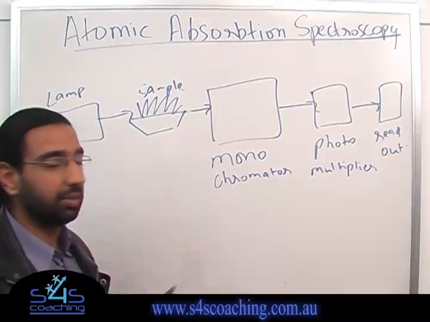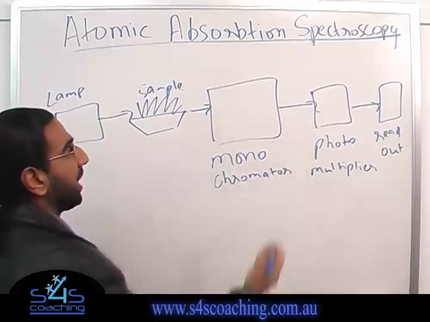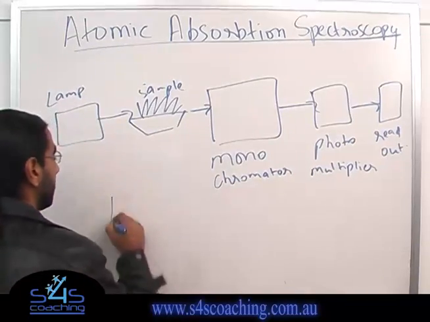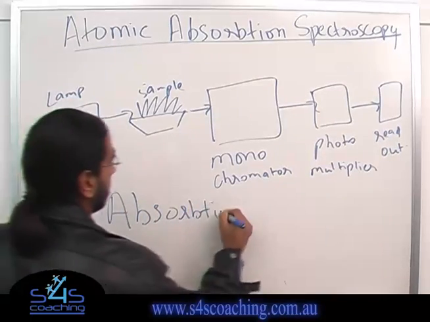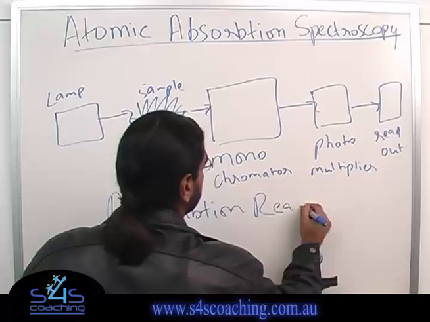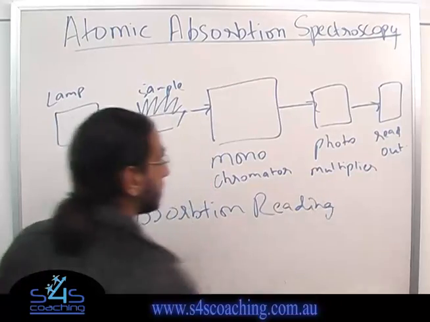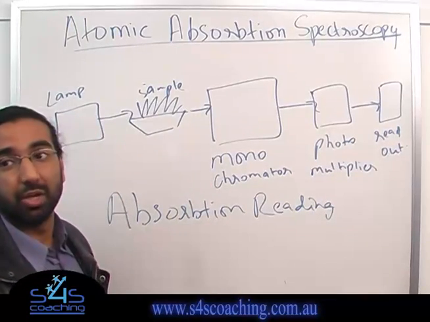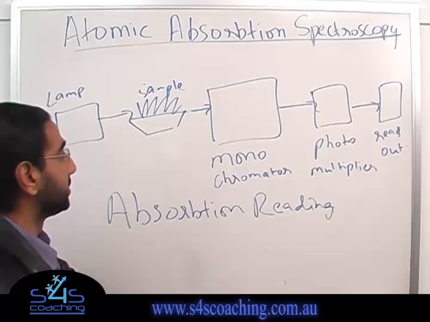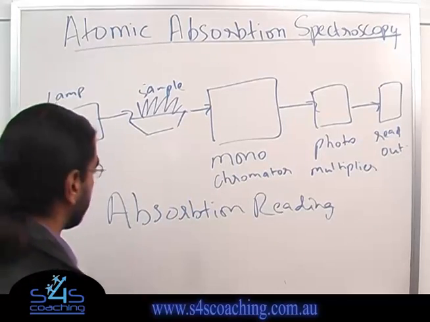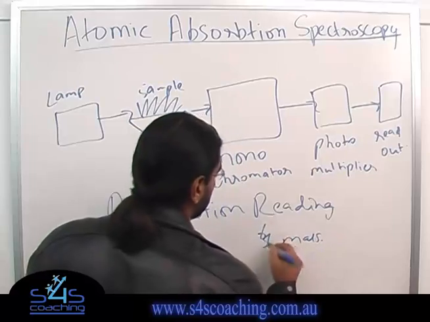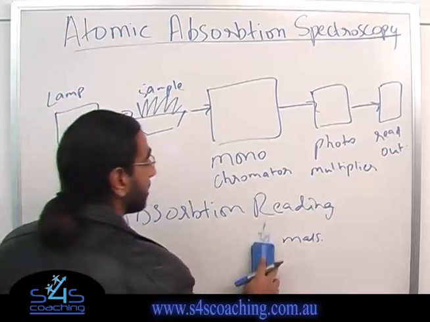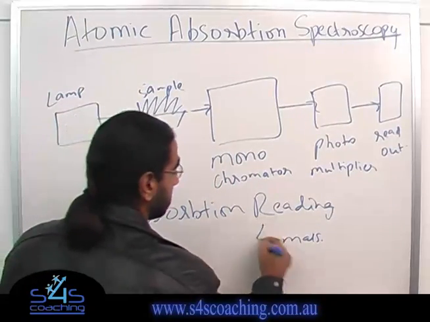Now the thing to keep in mind with this is AS only gives you an absorption reading. It does not actually tell you the concentration of the substance directly, it only gives you an absorption reading. So the analogy for this is kind of like, it will tell you that 3 Mars bars were missing, or 4 Mars bars were missing. Alright? It won't tell you how many Bobs or Janes were actually present there.